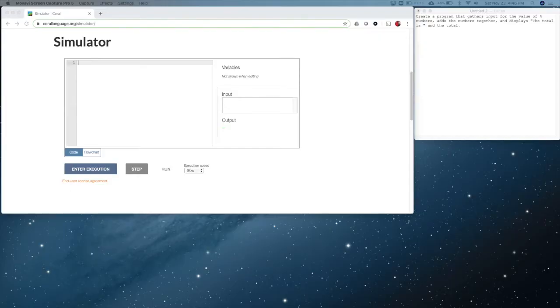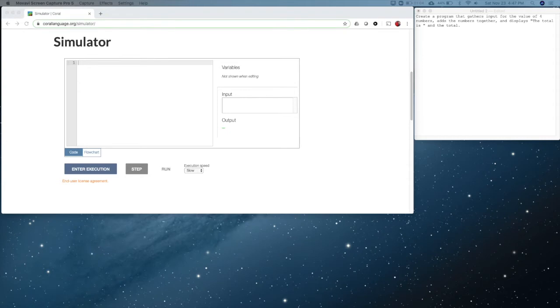During this week, I'm going to show you a simple program that will teach some of the beginning concepts that you're going to be learning in this class. We're going to use the simulator. You can see the simulator right here. We used that in our welcome video. And over on the right is a little program, the requirements for such that I've put up there.